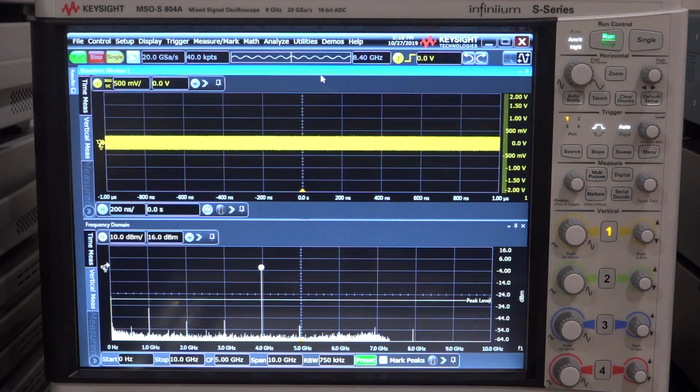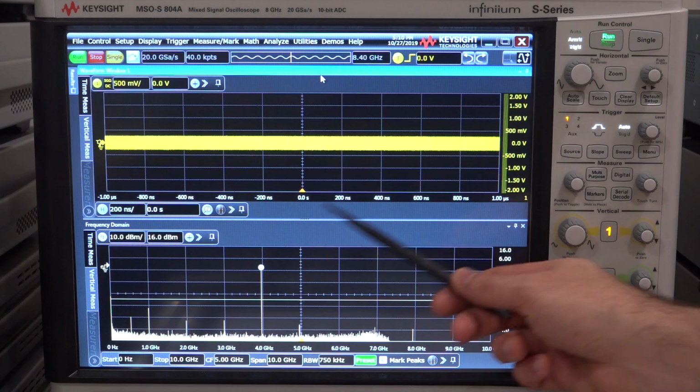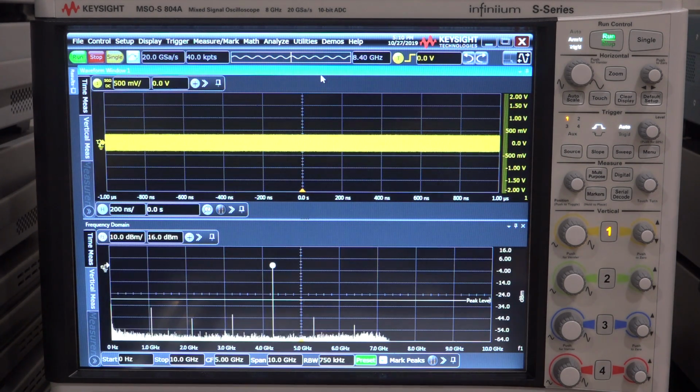So here's our waveform. We're looking at again the same signal, and you can see the FFT of that signal. It looks nice and sharp. This is when the instrument is set to 3.675 gigahertz or so. So that way the frequency is just below 4 gigahertz. So that's correct. I'm going to increase the frequency, and that tone should move up, and you can see it does. And eventually we're going to hit a frequency where the VCO is going to jump back down in frequency, because the last doubler is enabled. And let's see what that looks like.